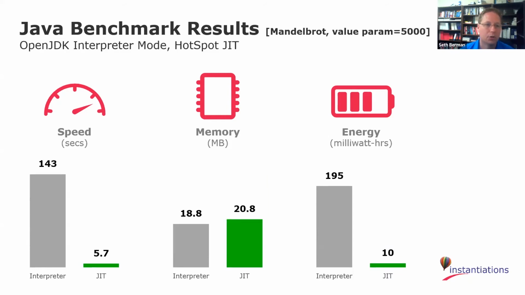Now let's look at Java. So Java, and we looked at the OpenJDK. We couldn't really remove the JIT when we ran the interpreter, and that's kind of like ours. I mean, it still came with the runtime, so it was still part of the memory picture, but it lacks some of the JIT data structures and the native code cache, the native code that was generated for this particular run. So we ran Mandelbrot with that parameter, and we can see it had an incredible speed up, as one would hope. And basically we see that already the baseline interpreter is quite a footprint there. But it only increased a little with the JIT, with this small benchmark. And like we've been seeing, and like we will see, the energy usage is proportional to the speed up.